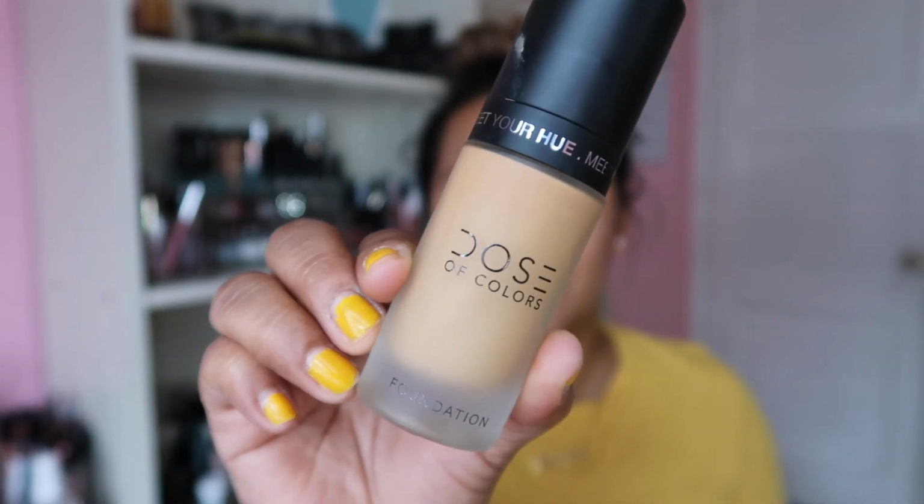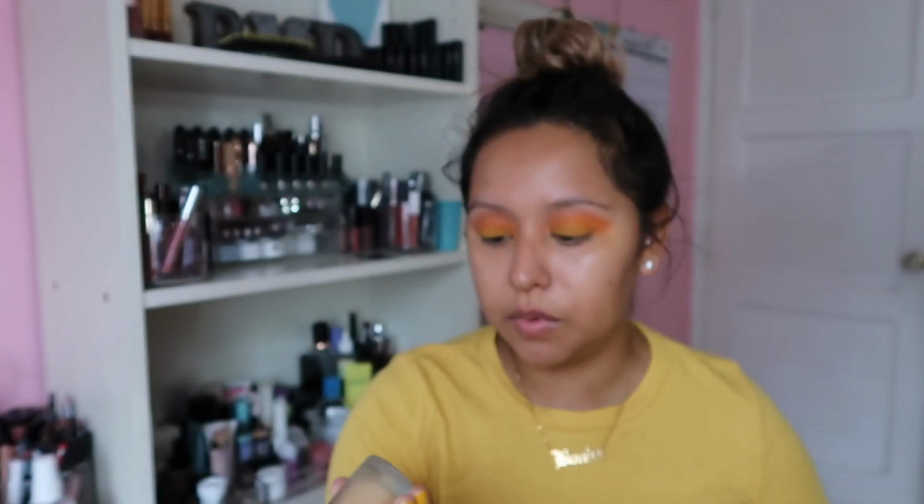We're going to be using the Dose of Colors Meet You Here foundation. I'm in the shade 123 in the medium tan section.